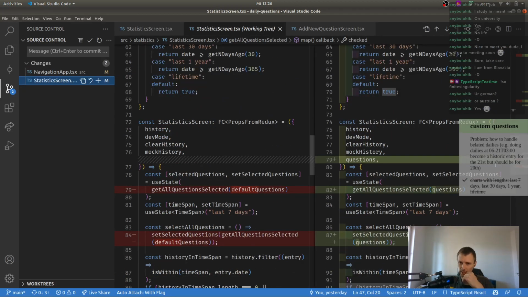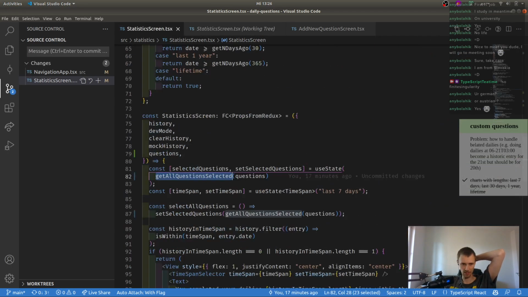We were about to find out why this is not working. I think the reason this is not working is because this function doesn't get recalled to redo the selected questions, which is annoying.